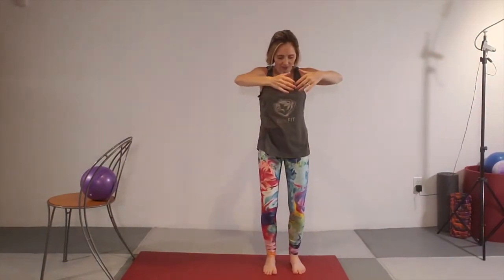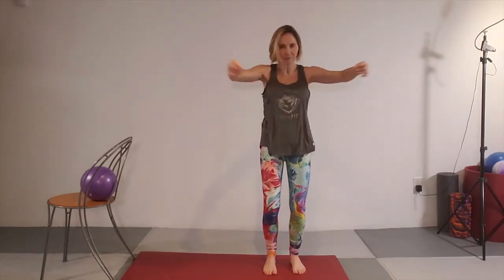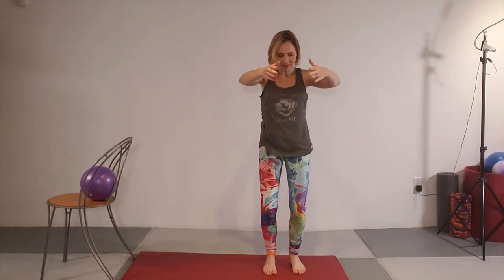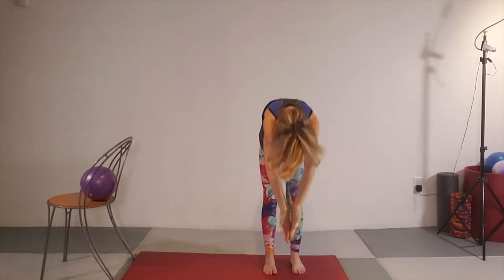Good, now start with the arms going back, the tailbone back, eyes up on the inhale. On the exhale, tuck the pelvis, look down. You're gonna inhale to go back, exhale to go forward. Inhale to go back, exhale to go forward. Give me 2 more, inhaling back, exhaling forward. Last one, inhale and exhale, and let's dive over.